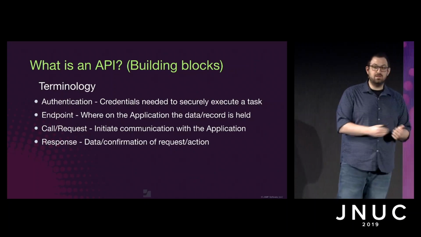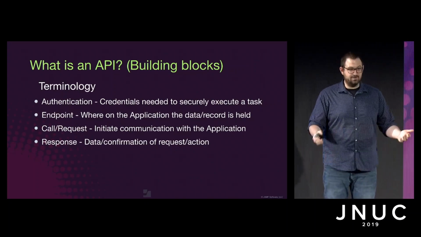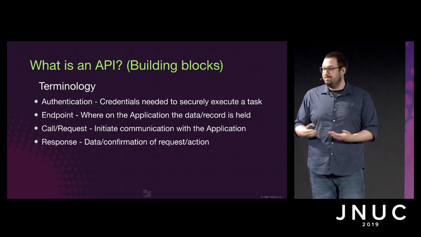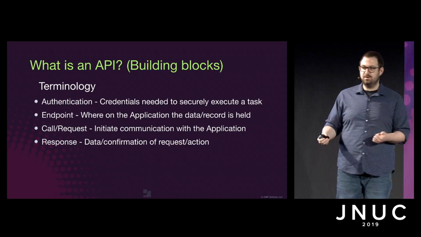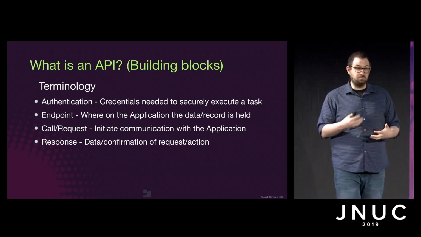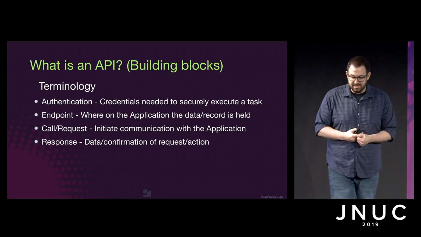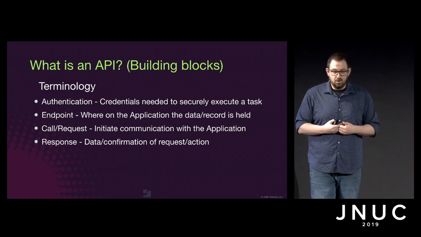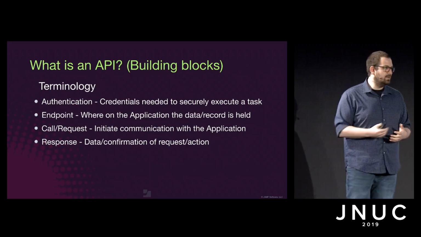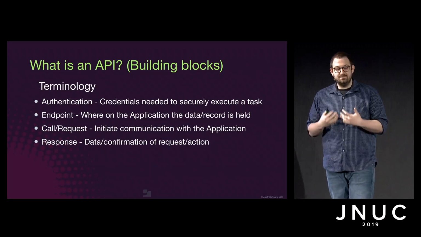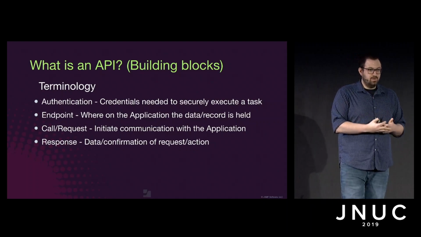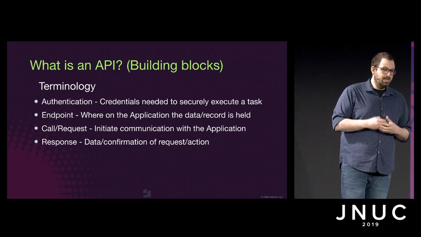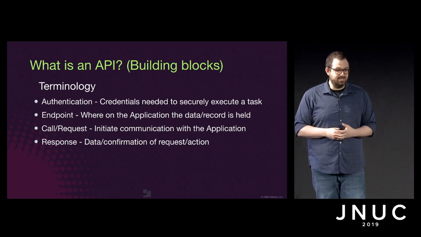Authentication. If anyone has ever logged into anything ever, that is authentication. So authentication can be something like a username and password. Or as we go throughout time, needs to be a little more secure, and maybe you would have to have an expired token. So that token could be your authentication. Or we have two-factor authentication. There's many different ways to auth. When interacting with an API, you have to be able to interact with whatever you're looking to interact with, whether it's a web app or another tool or software. You have to have permission to do that. You have to have auth.